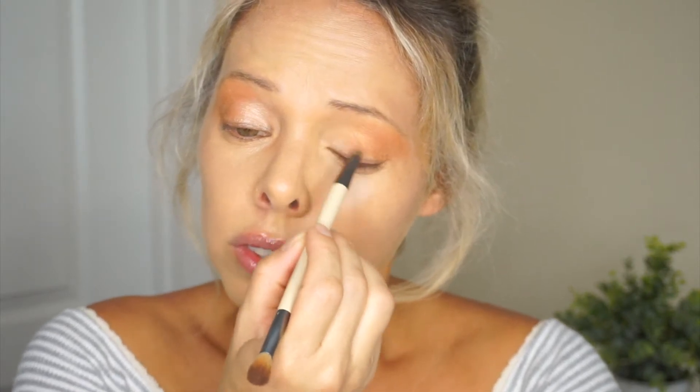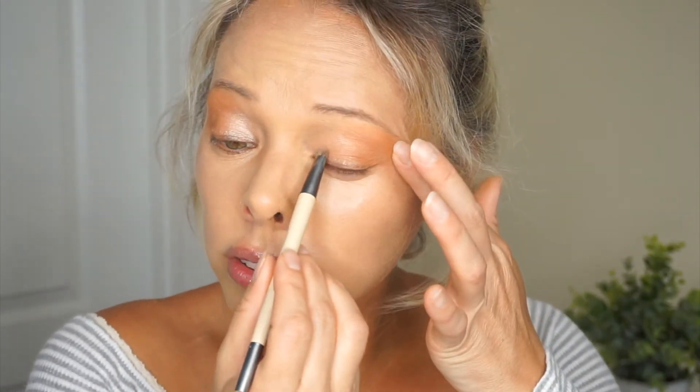I'm going to use the smudge end to lay down some shadow. I think I'll go with this lighter shimmery shade here and see how that goes. Okay, it's applying nicely — a lot of shimmer shades brushes don't really apply them that well, and this brush is doing a really good job. So I'm using the smudge end brush to blend this out and it's doing a really nice job. I'm going to mix a little bit of this — just a little bit of everything. Okay, I think I'm going to leave it like that.